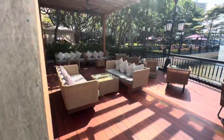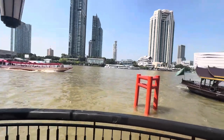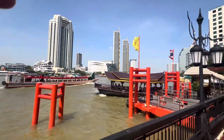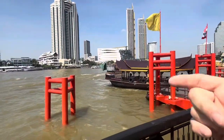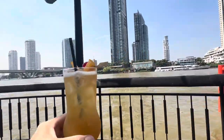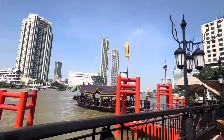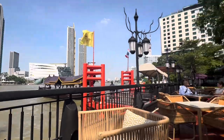Really tough suffering here. What's fun, another little feature about staying here, is the complimentary boat ride that they take from the hotel pier over to the Icon Siam right there. So you take a boat ride across, and it goes back and forth. But today, you know, it's not bad to have a Mai Tai and just hang out. Watch the boating while the other members of your family are sleeping in. You can come here and just enjoy the boats passing by and the atmosphere.